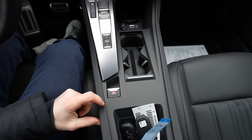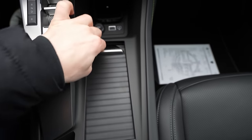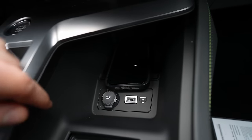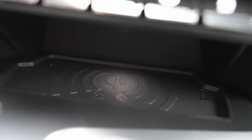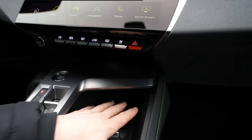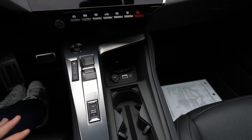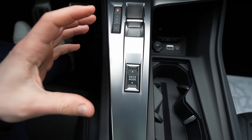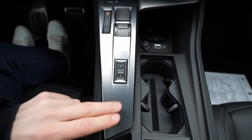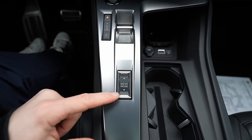Other than that, everything is lovely. The electronic handbrake is here. Two cup holders, and you can open a section with USB-C, a 12-volt port, and a place for your phone. Up here there's another space for your phone with wireless charging. So you can charge your phone wirelessly, with another space for a second phone below. Very nice and practical center console design. The matte aluminum here doesn't leave fingerprints — I love that.